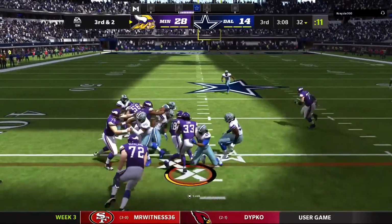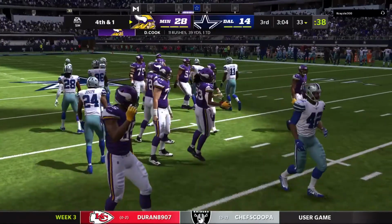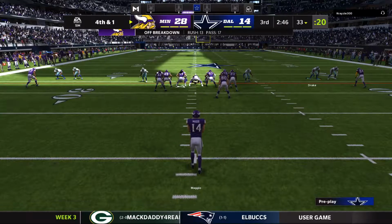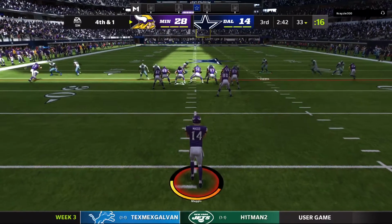Third down, Dalvin Cook. And he's going to be stopped short of a first down as they'll get to him at about the 33. Just a 1-yard gain on the play, and that'll mean a call to the punt team as it's 4th down. The Vikings send out their punter as he'll punt it away for the 2nd time.